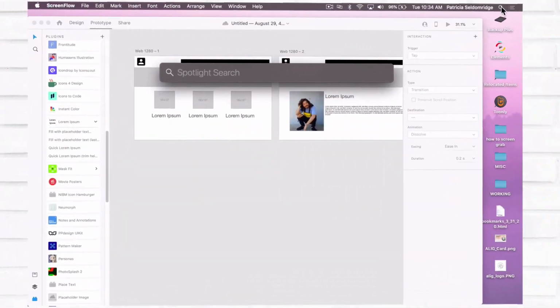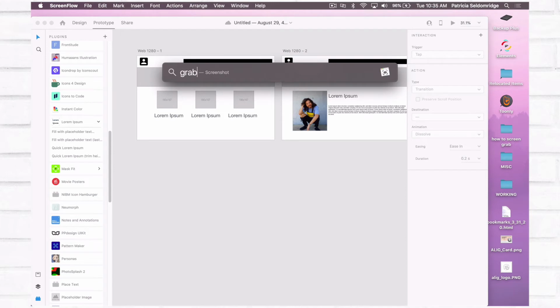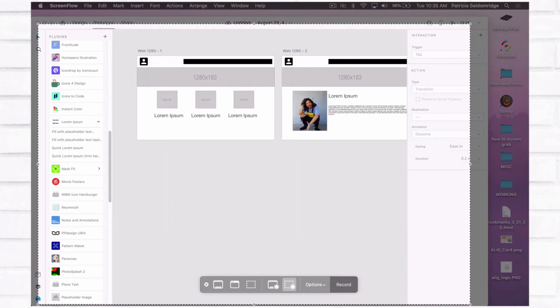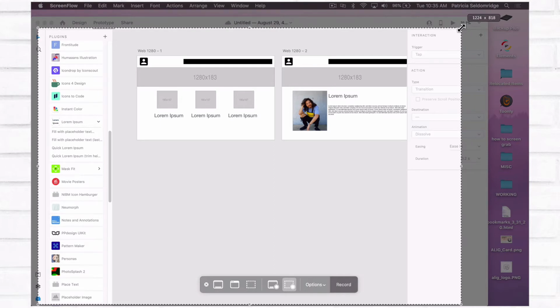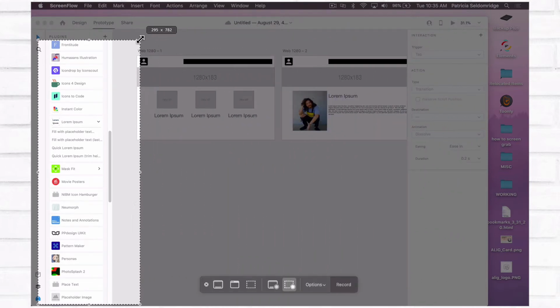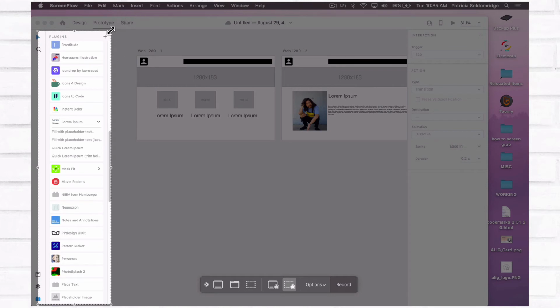Click on the Search magnifying glass, type in Grab, and hit Enter. The first record option we will use is Record Select Portion. You will see a dashed line that you can resize to fit your recording area. Let's resize. Click Record.